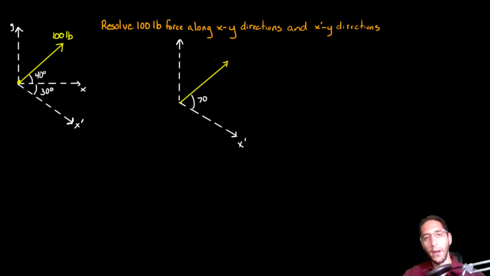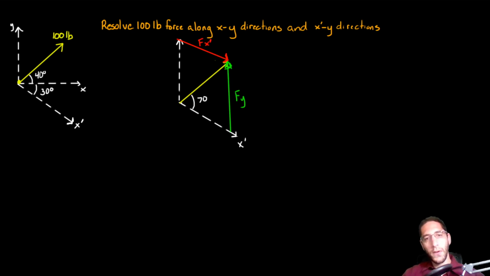We're going to put our pen on the tip of the vector, and we're going to draw a parallel line with the x-axis, and we're going to stop when we intersect with that y-axis. So this right here is our f of x, and we're going towards the resultant. Let's do the same thing with the y. So we're going to start right here. We're going to draw a parallel line with the y, and this right here is our force of y. And let's be careful. Right here, let's call this f of x prime, so we don't confuse it with our regular x-axis.